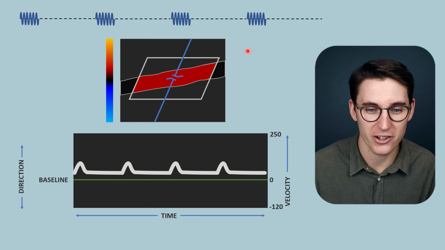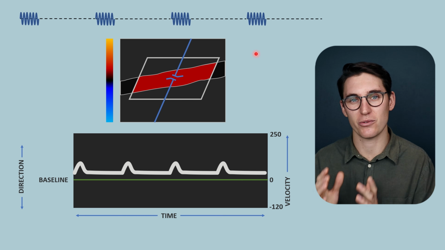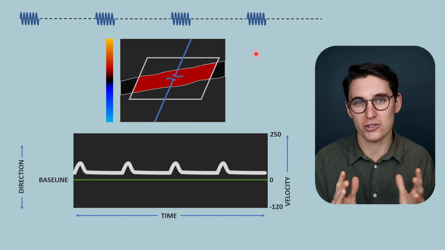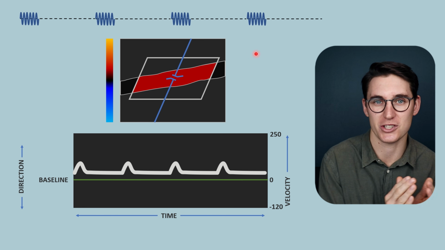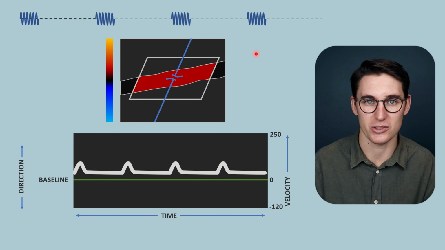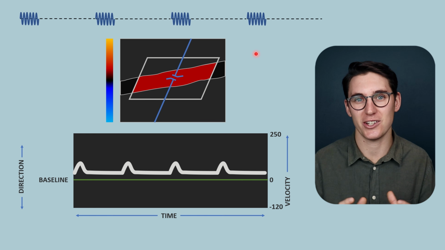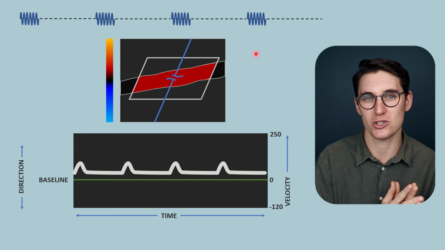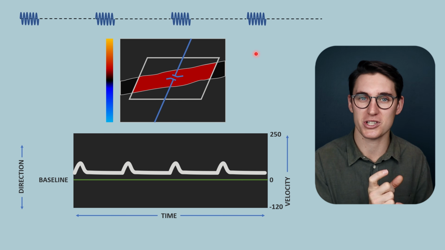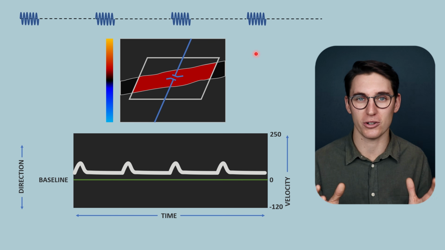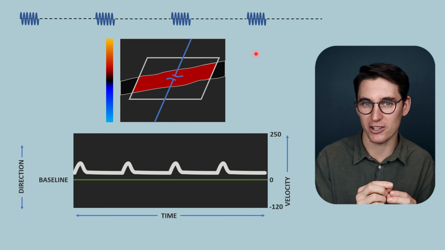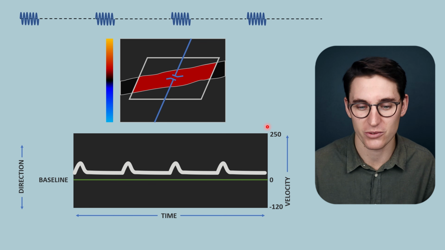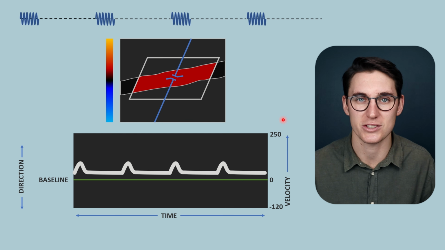Now the pulse repetition period is inversely proportional to the pulse repetition frequency, the number of pulses sent into a tissue per second. Now the higher our pulse repetition frequency, the shorter the pulse repetition period when we are sampling shallower tissues. Now as that pulse repetition frequency increases, we can detect higher and higher Doppler shift values. We looked at in the previous talk that the maximum Doppler shift value that we can detect is half of our pulse repetition frequency. And that Doppler shift value corresponds to a velocity value within tissues. So the higher our pulse repetition frequency, the higher the maximum velocity that we can sample.